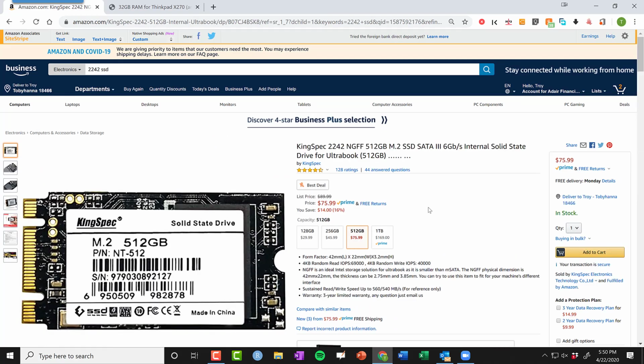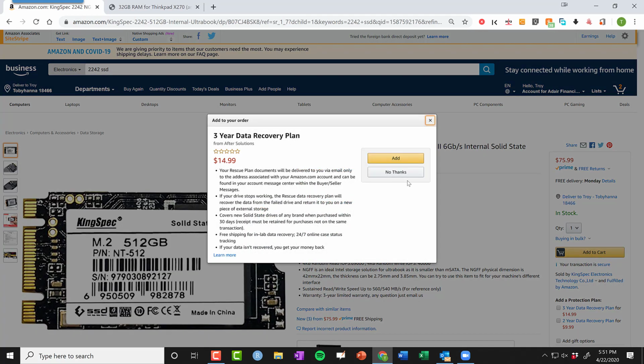So yeah, and it looks like we could bump it up to 1 terabyte for $169. That's the whole reason I'm getting the 2 terabyte hard drive. I'll put games or, you know, doc files or anything like that over on the hard drive. I don't really think that we need much more than 512 gig on the SSD. So let me go ahead and add that.